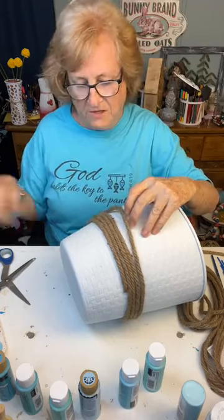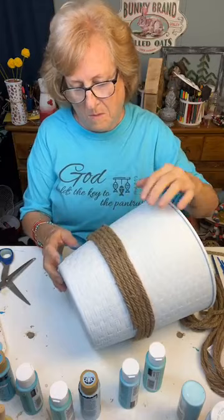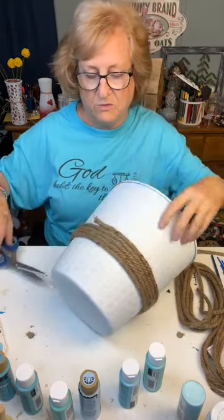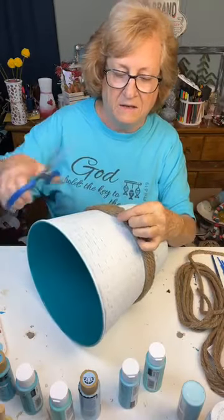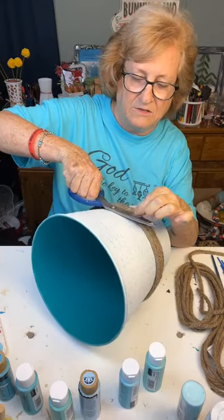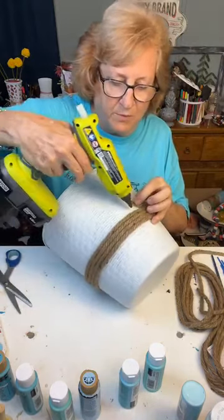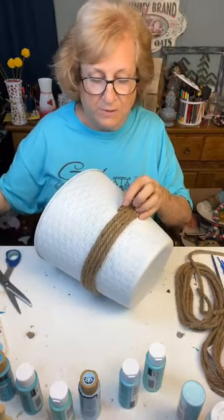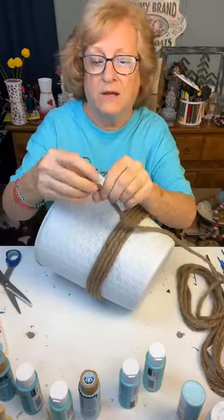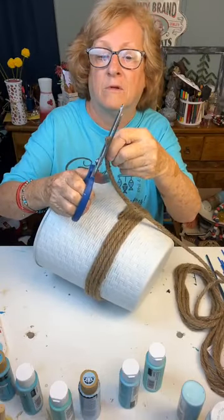Okay, I've reached the end of this one. I didn't glue right down here on the very end because I'm going to take my scissors and again trim it down in a long slant just so that it doesn't take up as much right here. And then that way, when I put my other piece on here, I'll trim it down and then I can put it right there along with it, like right here. We'll trim it down.